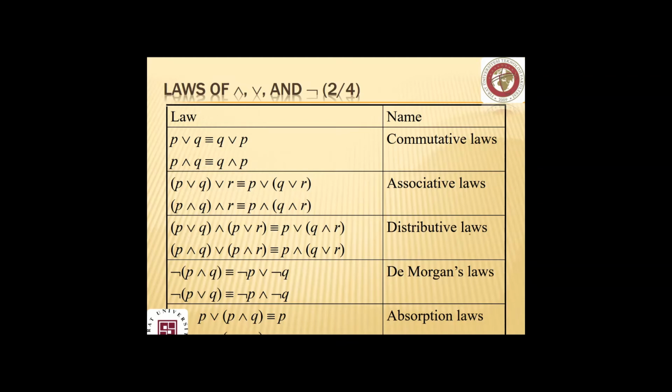Okay. We have the associative laws. Now what we have, P or Q or R. Let's say you are interested in dragging R inside and throwing P outside. It's possible, and that's fine, as long as these are one type of operation. They are the same, either OR like this case, or AND like this case. This is what we call associative. If there is a change, then another rule applies. We will see it in a while.